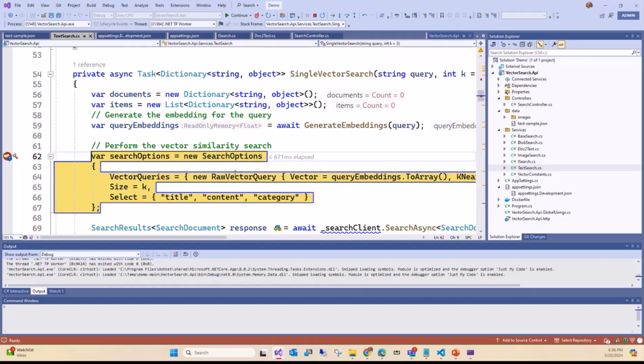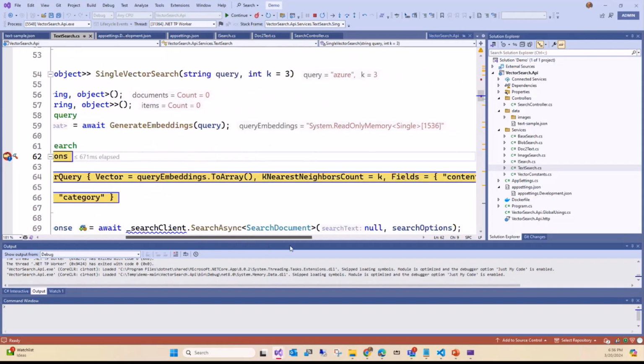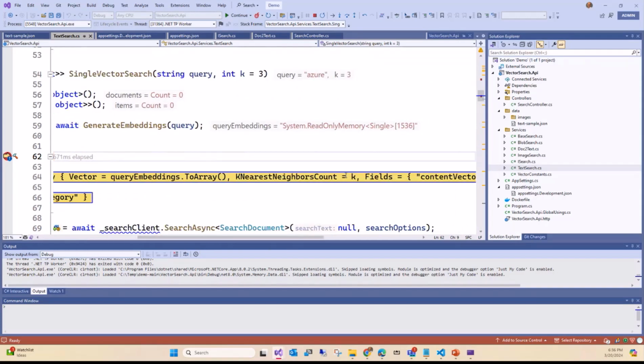Okay, anyway, so here are the search options, and then you're passing in how deep I want to go, right? So I want to go left to right, and how many neighbors I want to look at. The deeper you go and the more neighbors you check, the slower it gets, and the result may not be accurate. So you want to be as close as possible.